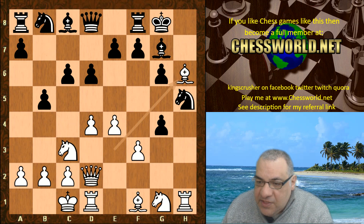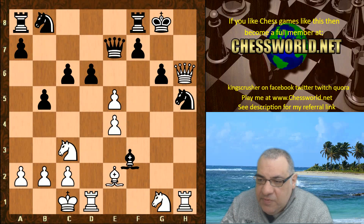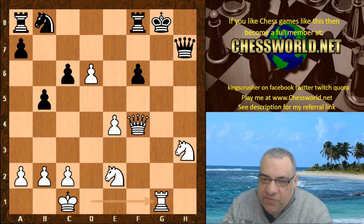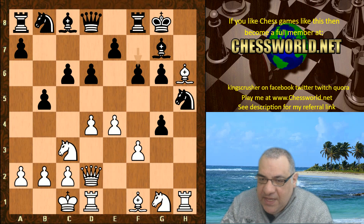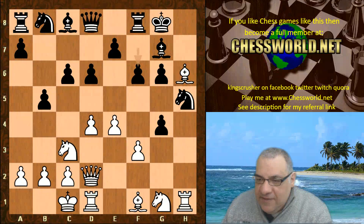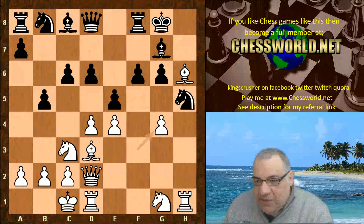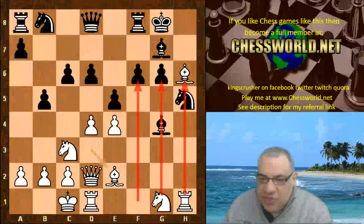If we look at the alternative — Bishop takes h6, Queen takes, say e5 — the lines do tend to get opened up. In this fictional scenario white is sacking the exchange and using the h-file with a big advantage. So f6 is what Stockfish believes is the right defense here. Look at how many pawns black has moved and all the pieces still on the back row. We have Bishop d3, e5, fxg4 — opening up more lines, potentially exposing the f-file. Bishop takes, Bishop e2, and the g-file, f-file, and h-file are all semi-open.